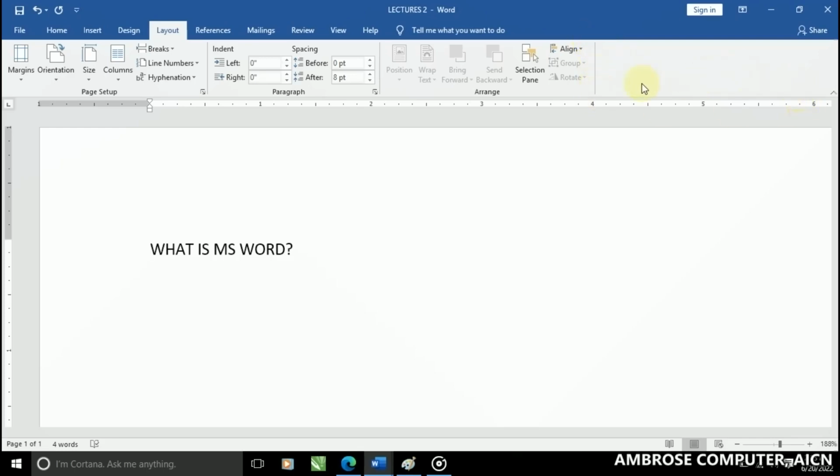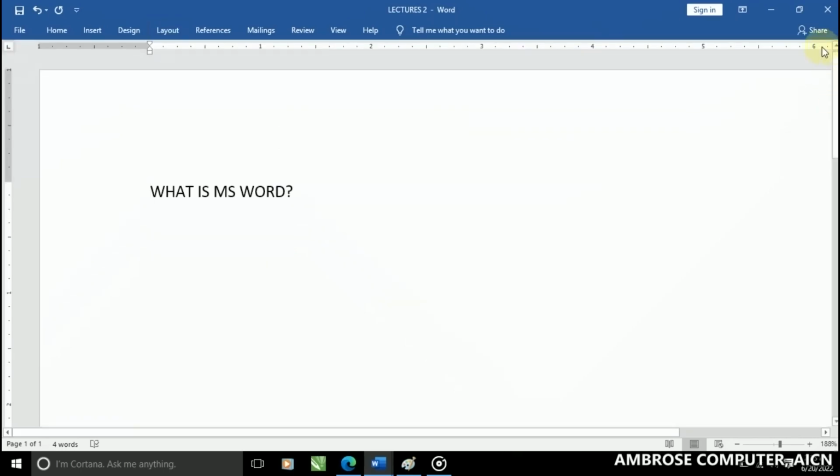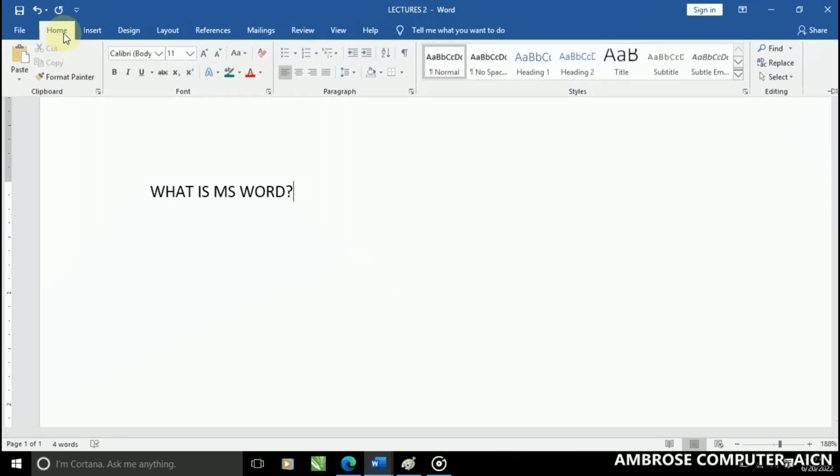Let us collapse it. Sometimes you are operating your Microsoft Word, and unknown to you, the thing will just be going off and on. It could be that you are not the one using it, so you can come to this place and collapse it. Anytime you click on any of the windows, it will come up, but you can still come here and uncollapse it.